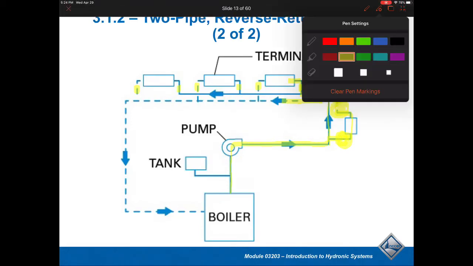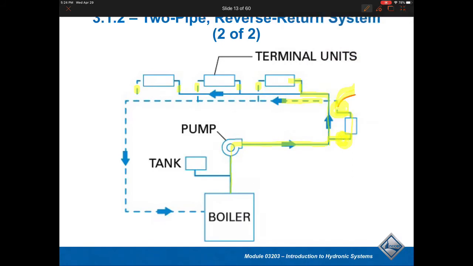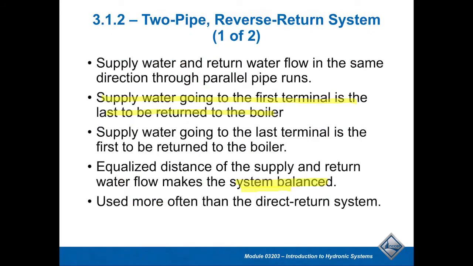So that being said, if you think about it, this whole return system now, the return where it starts at is primarily only going to give you approximately, let's say this one ends up being 180 degrees Fahrenheit, and maybe it's got 2 GPM. So that means you're going to have 2 gallons a minute on that loop, and then when you pick up this unit, maybe this one's got 3 GPM as an example. So what happens now is this pipe here has to carry 5 GPM. So what happens is it ends up getting progressively bigger. So it ends up being very small there. It gets a little bigger, maybe a little bigger, and finally, by the time it goes back into the return, you're carrying all the water from every single terminal unit.